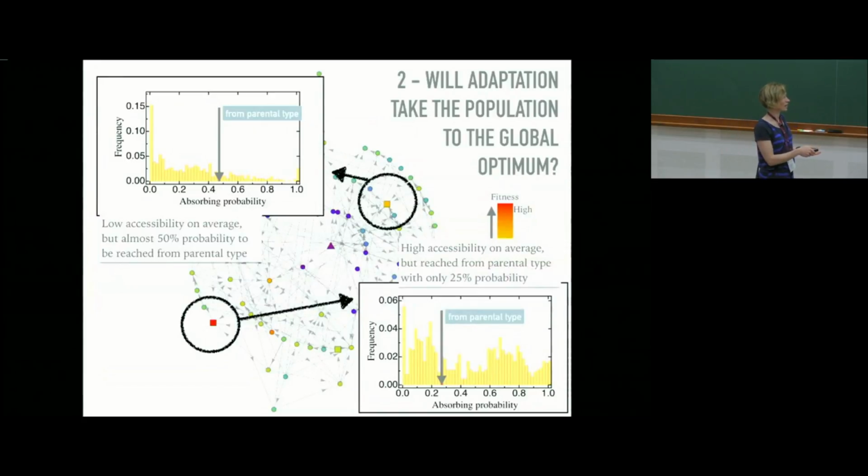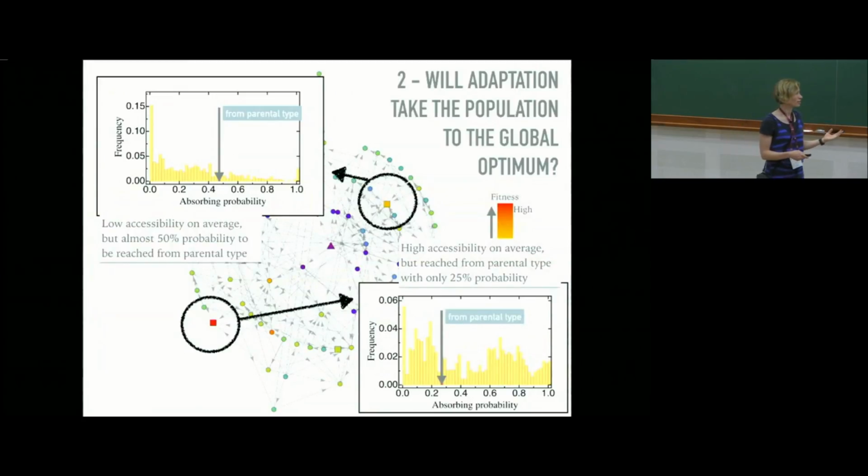And so the ending fitness in this local optimum is lower, but the probability of going there from the parental type is much higher, and that is partly due to the fact that it's only 2 mutational steps away, right? Because if you're already quite close, and there are some accessible paths, then it's also more likely to reach this. So you would reach this one here with almost a 50% probability, and then, in the case that you have no drift or anything happening, you will be stuck in that local optimum.